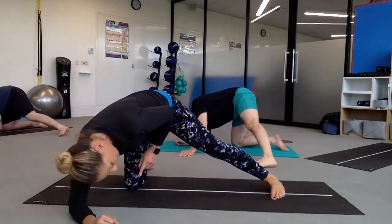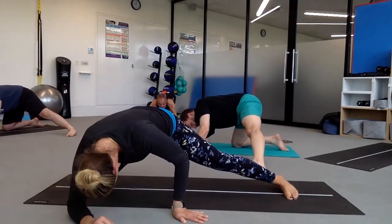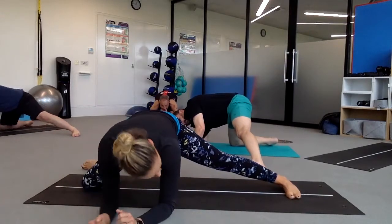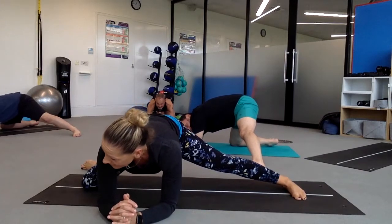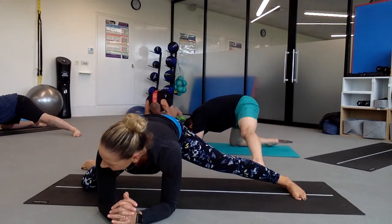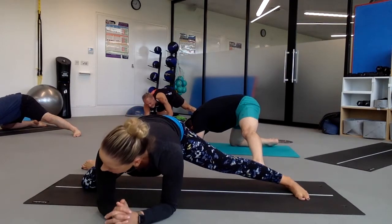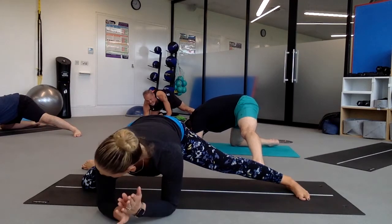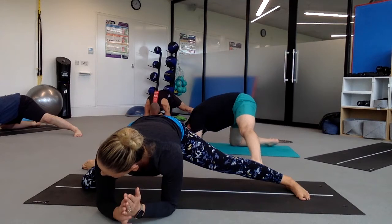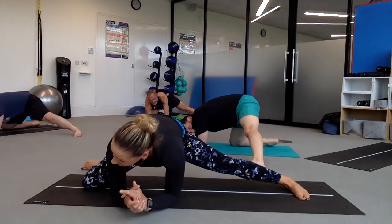Now, slide it away from you, as far away from you as it will go, take your right knee wide, turn your feet out, drop to your elbows on both sides and push your hips back and down. That was a giraffe. Huh? What was that? You're having a giraffe. So we want to get the outer edge of your left foot grounded. And then walk your elbows in towards you and push your hips back and down.